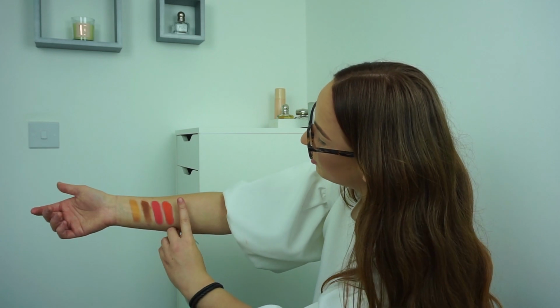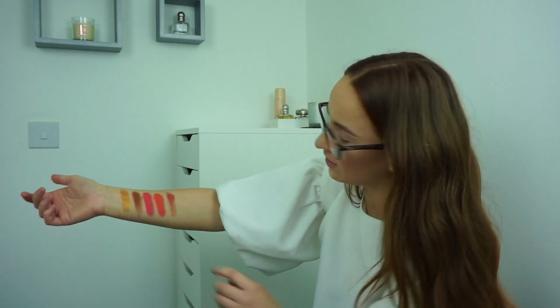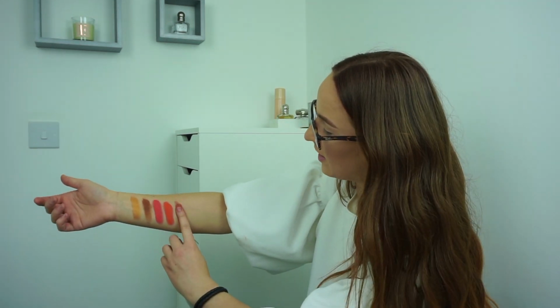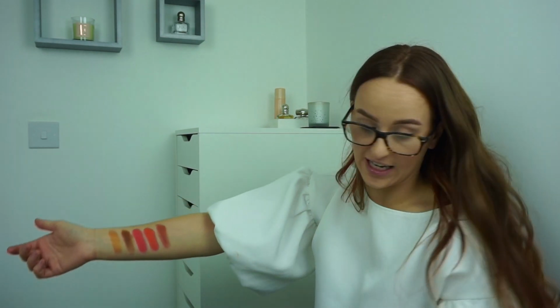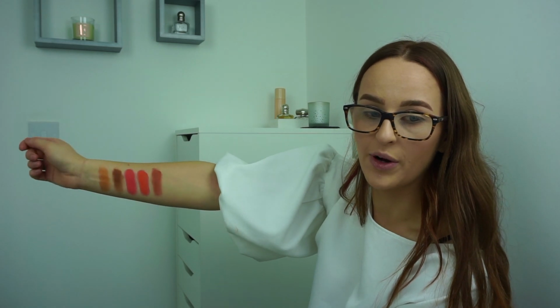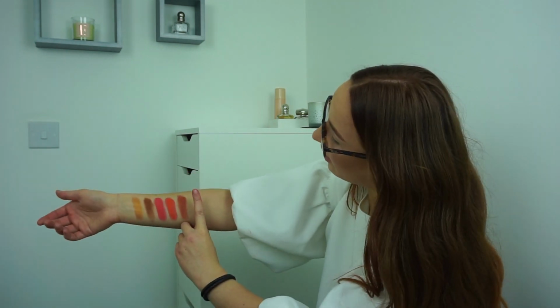So this next one is called Grateful. This one's a bit more toned down again. That's what I like about this palette, by the way, guys, because obviously there's so many bright colours in the palette, and when you first look at it, it can be a bit intimidating because it's like, oh my god, there's so many bright and bold colours, but when you actually sit down to look at them, they do have some neutral shades in there as well, so it's quite usable for everyone on whatever the occasion, whether you're wanting to go crazy colourful or if you want to just do an everyday neutral look, there is something in there for everyone, which I really, really like. This next one is called Heart On.